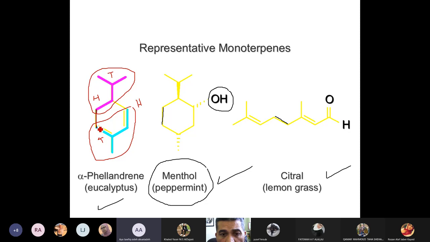Can we say that the three carbons are the head and the one carbon is the tail, or are they reversed? No, you can name this one tail and this one head, this is what you mean. I invented these names to make it easier for you. Okay, name this one Ali and this one Fatima, as you like. It is not important, this is not science, it is a way to explain it for you.